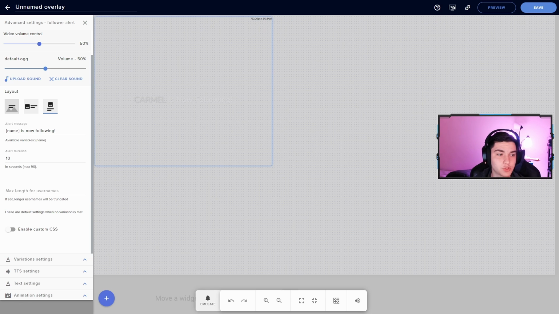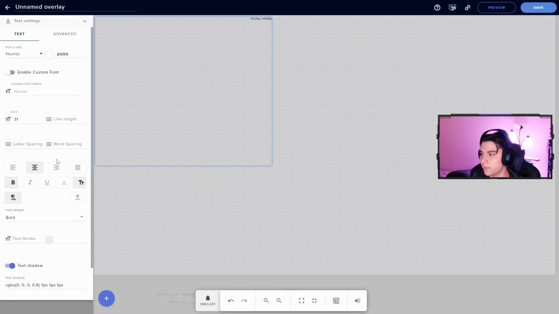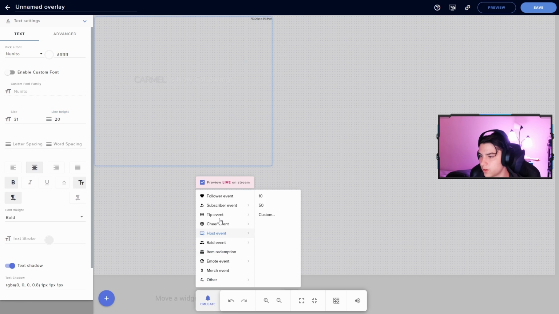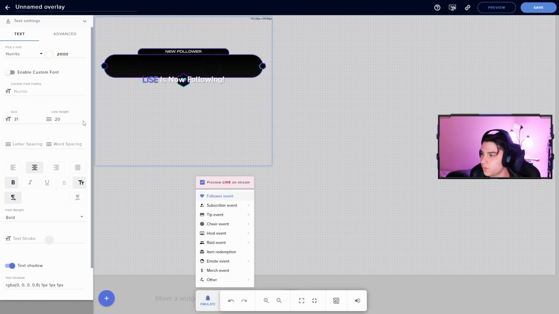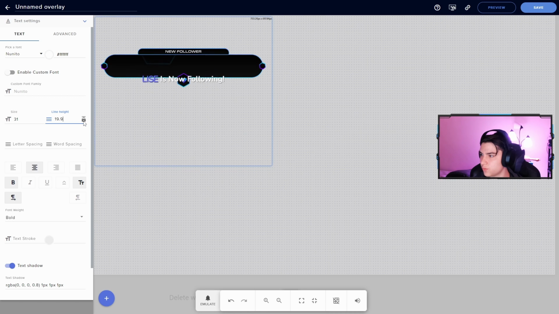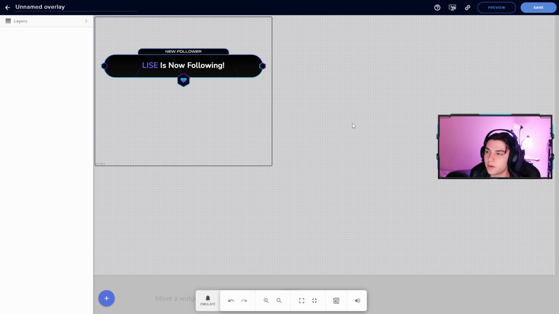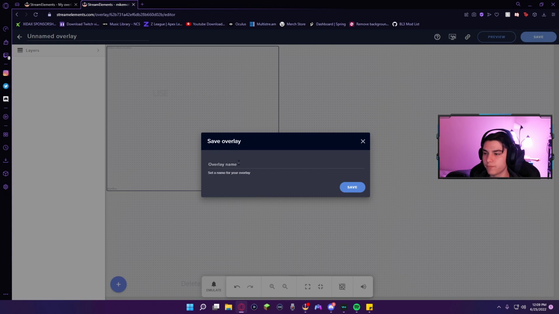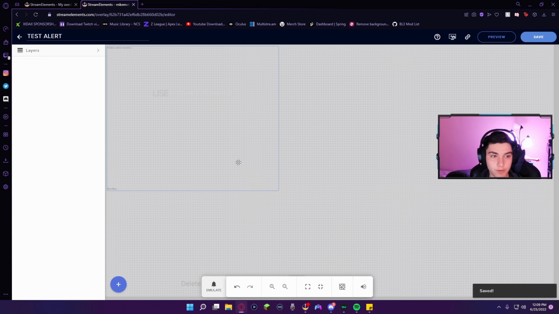So what you wanna do to align your text with your alert box, if it doesn't line up on its own, is you're gonna wanna click text over image, and it's gonna disappear. Then from there, you're gonna mess with the line spacing. So we'll go 20. Go to follow, emulate. We're almost there. So then we'll bring it up. There you go. Now you're lined up. You hit save in the top right. Name it. Then you hit save.